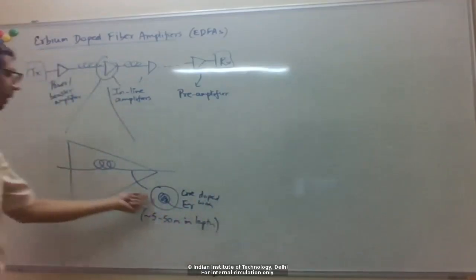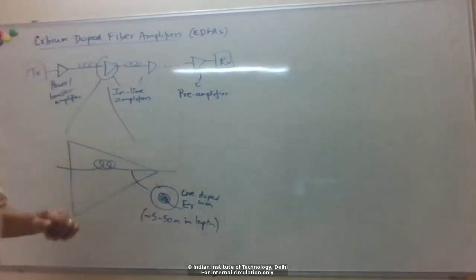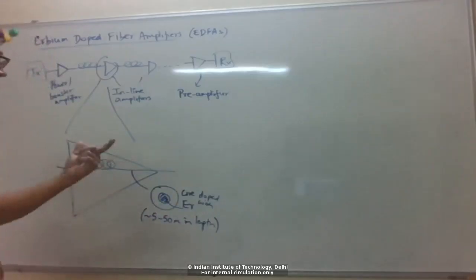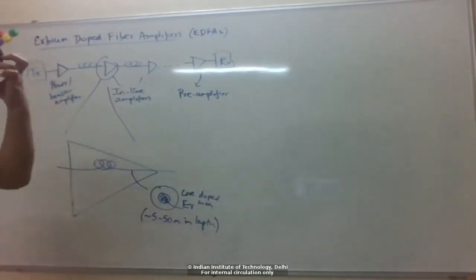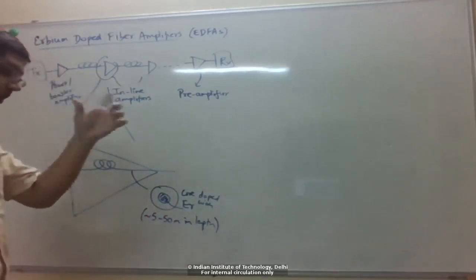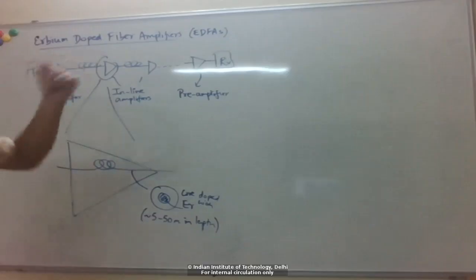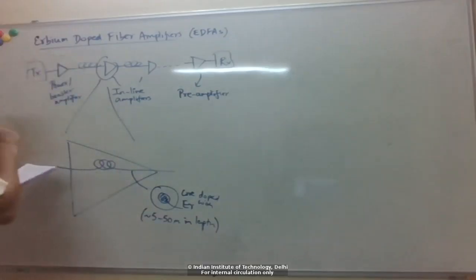Okay, and basically these erbium atoms have energy levels such that it can enable amplification of optical signals, specifically in this telecom wavelength range around 1.55 micron, which is what is used for long fiber links, right? So how do we get the amplification?